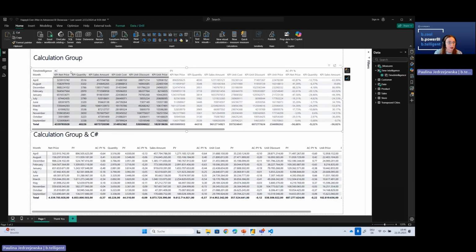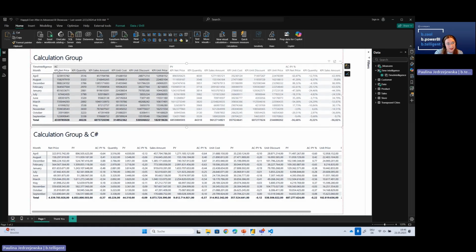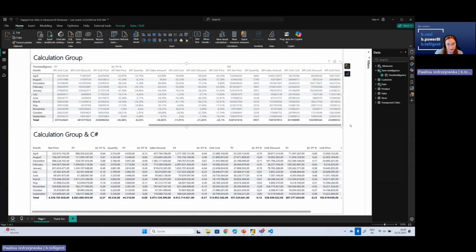You can see all the KPIs that you put here, and it's nice. But from my clients, I mostly got the ask: okay, but we want for the net price to have the AC, PY and AC minus PY next to each other, and then the next KPI. And that's pretty hard to do with calculation groups.